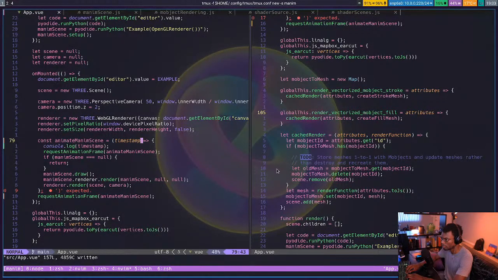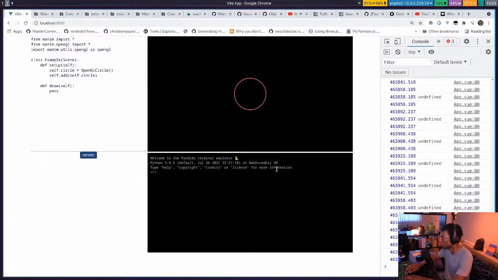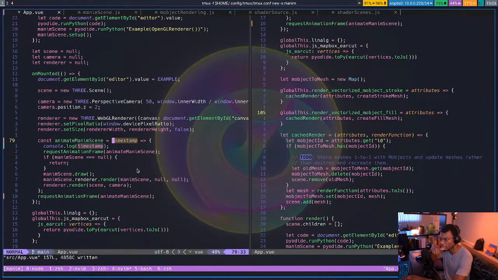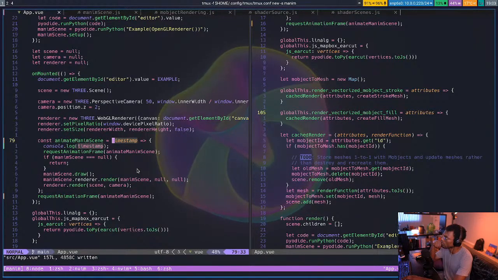Uh-oh, what did I do? Oh, the old requestAnimationFrames aren't being removed when I save and reload this. Huh. I wonder how I would even do that.